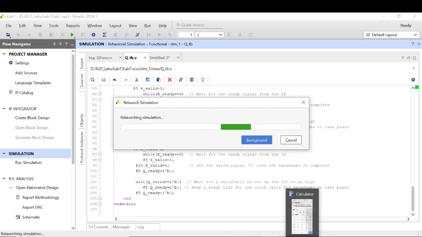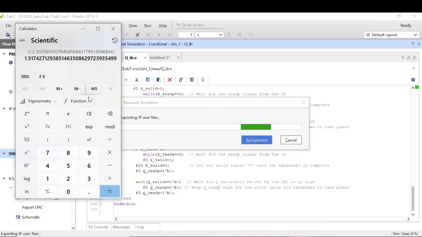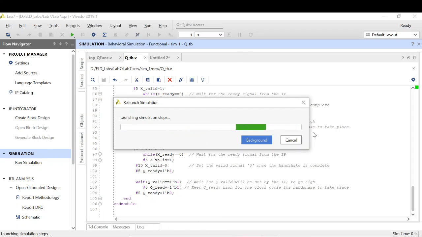Meanwhile, we can calculate what should be the result, right? So ln 200 is 5.29. It will be divided by 2, which gets me 2.61, and then I will take a square root. So this is 1.627, and in this I am adding 2. So I should get 3.627 as the answer. So let's see if I am able to get this answer. Let's wait for the simulation to complete.